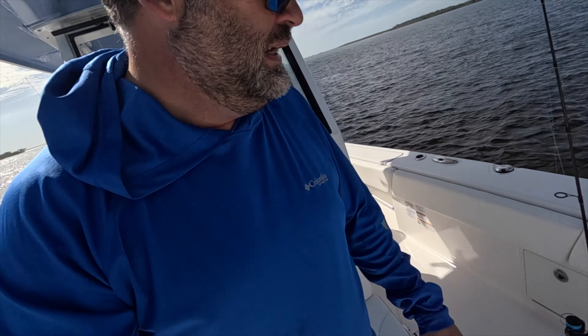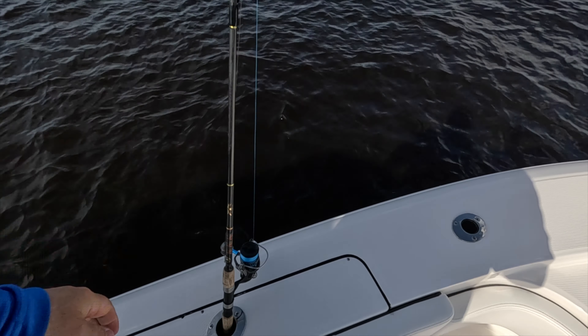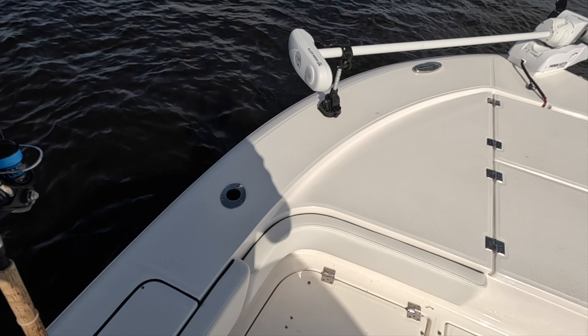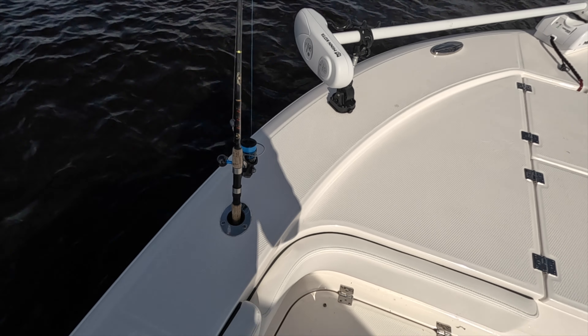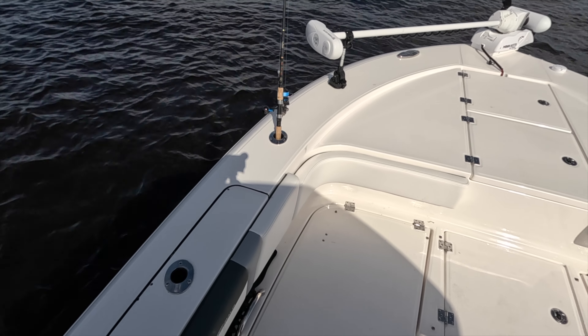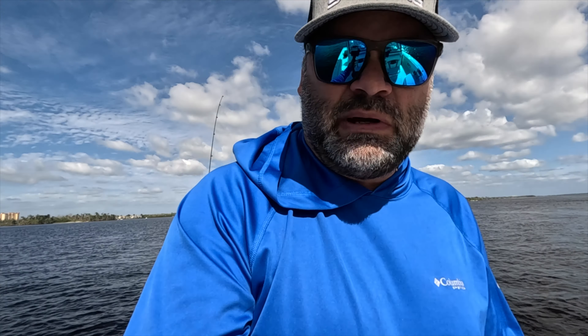I just caught a squirrel fish, so I think it's time to take a little break from fishing and show you the modifications that have been made. Let me get started with the biggest change that's going to help me fishing the very most — and that's the rod holders. I had four put in the front. They're 15 degree, one there, one here, and they're offset a little bit so that I can fish these two rods out here. Mirrored it on the other side. I was really, really missing those. So that's rod holders in the front.